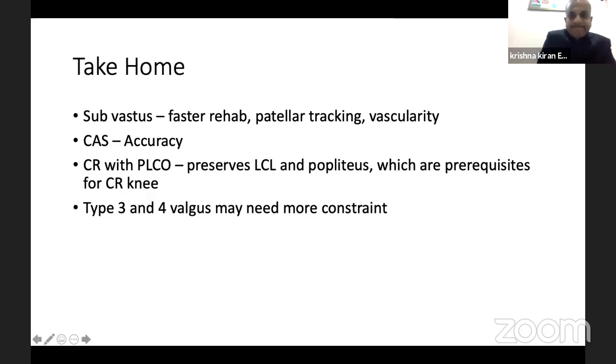Thank you. Nice, Krishna. By the time my friends get on with the questions, I have one thing to ask. I'm myself a CR user, but a couple of guys who love the PS need it for all these valgus deformities. They have a reasoning that the PS design allows you femoral lateralization, but that means you have fewer chances of lateral release. What is your viewpoint over there?